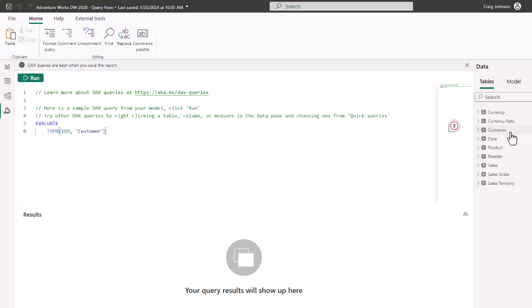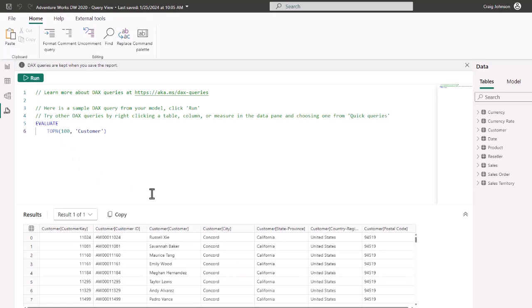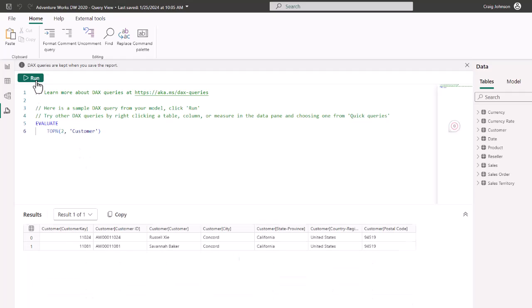This file has a customer table, and if you hit the run button, what you'll notice is it will run the top 100 rows inside the customer query. And it's the top 100. If you were to change this to the top 2 and hit run, it would show the top 2 rows.